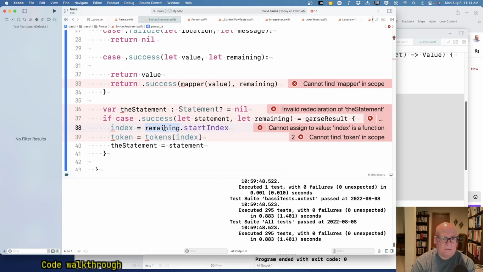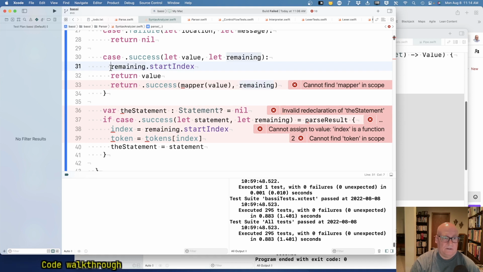But I've got to get this. Let index equal that. That's the return position.